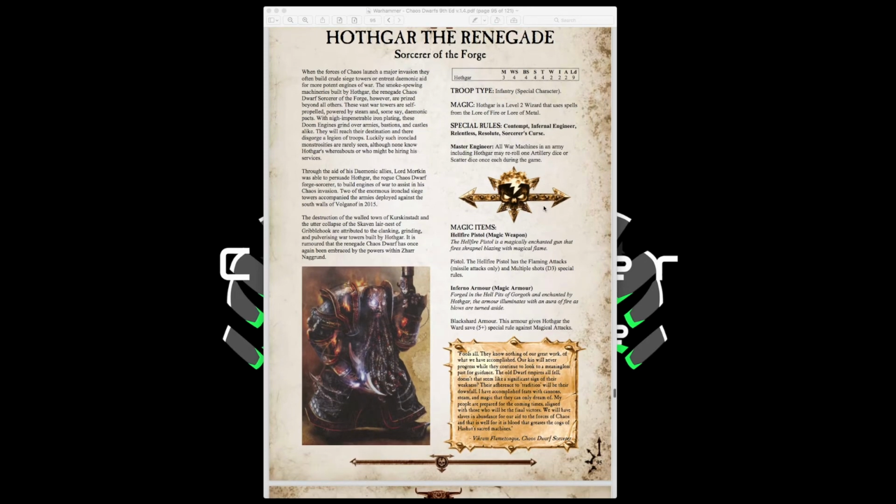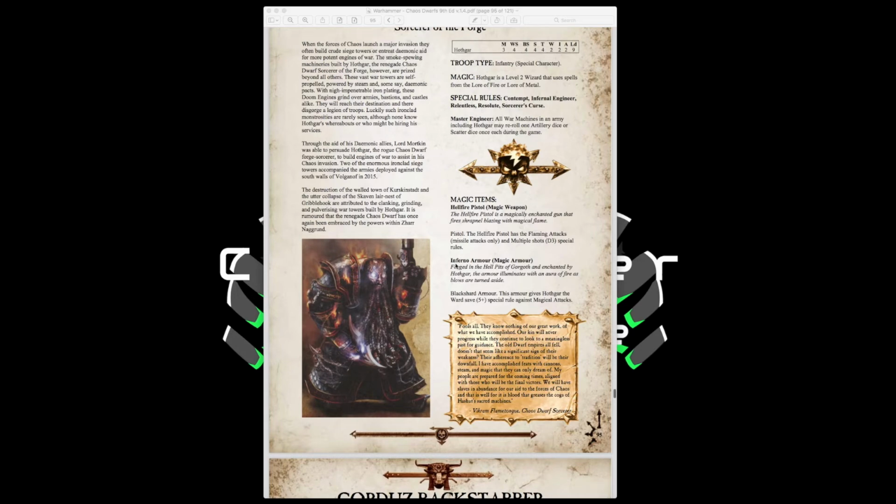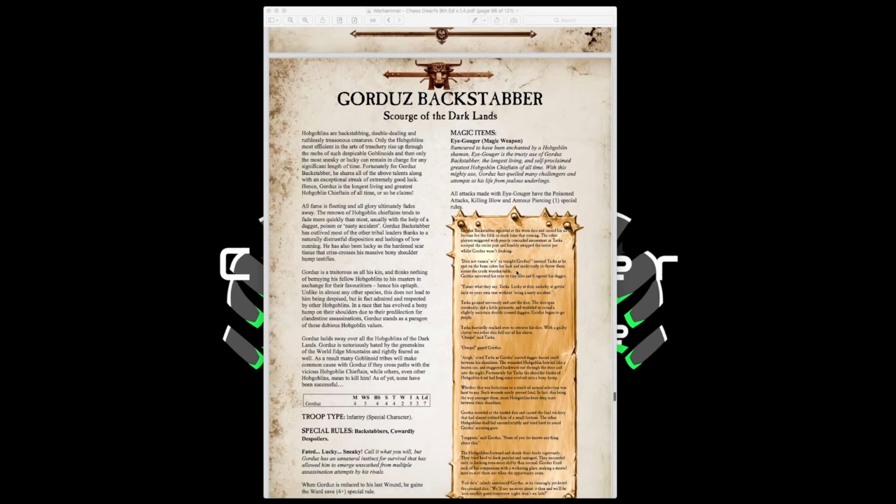Okay, he's got the Hellfire Pistol. The Hellfire Pistol has the flaming attacks, missile attack only, and multiple shots (D3) special rules. And the Infernal Armor, Black Shard Armor. The armor gives Hrothgar a ward save of 5+ against magical attacks. Very deadly dude. Then we have Gorduz Backstabber, Scourge of the Darklands.